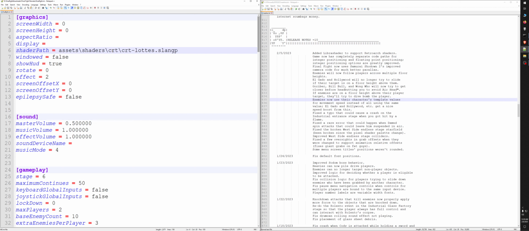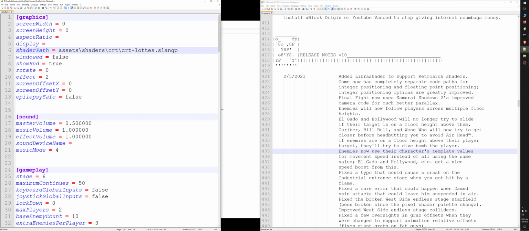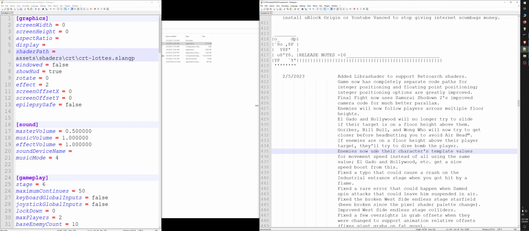The Libre shader guy is looking at optimizations and he's working on Direct 3D12, and I might actually switch over my engine to Direct 3D12 pretty soon, probably before Samurai Shodown 2 is done. If that gets more performance out of it, if it helps CRT Royale and others, I think it'll probably be worth doing. So other than the graphics junk, you can just see that there have been a lot of really nice quality of life improvements here.